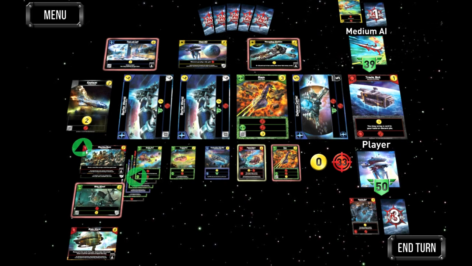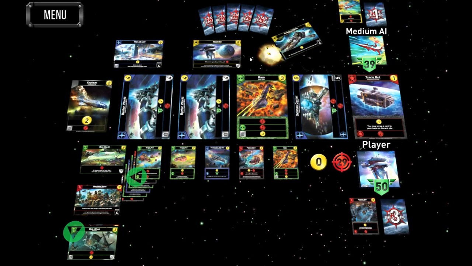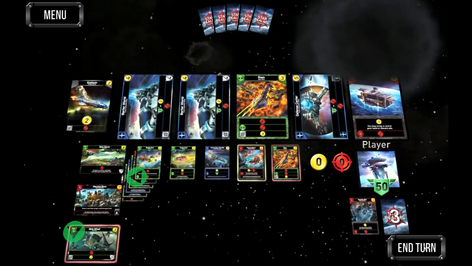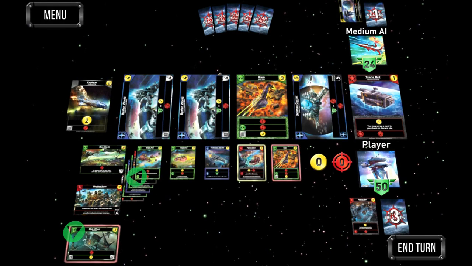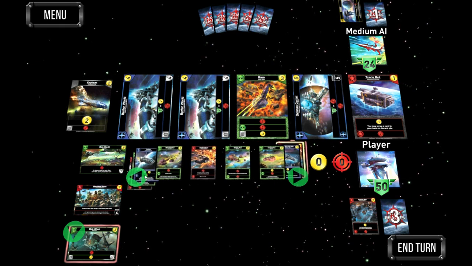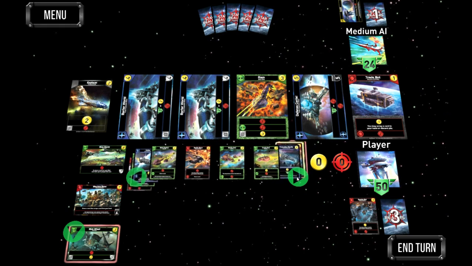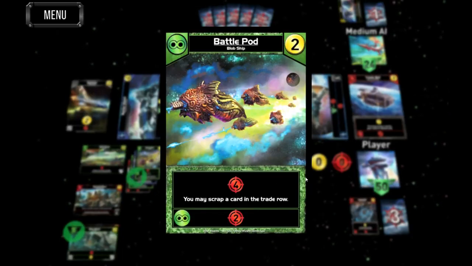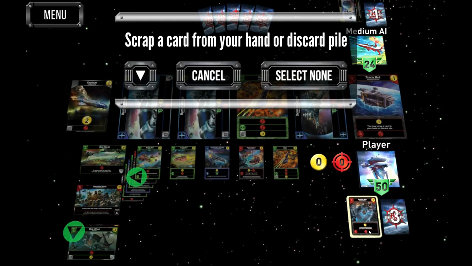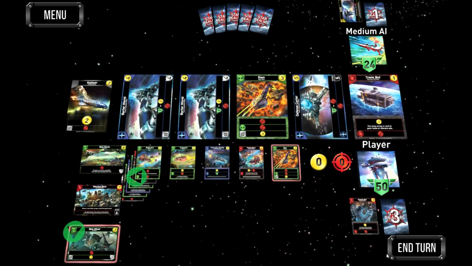With the blob, when I add in all the factors, I have 33 attack, so that's going to wipe out his infrastructure there, which is great. I've still got the patrol mech ability of trashing a card in my discard pile or in my hand. I actually wasn't sure which card I was referring to, so I was scrolling through so many cards on the table, I couldn't remember which one I needed to use. And all I'm doing basically is just canceling that ability.